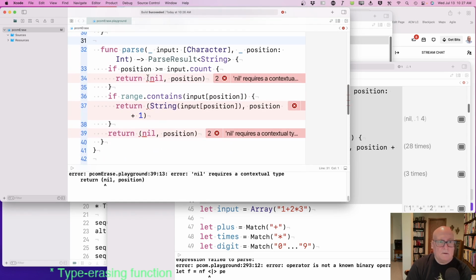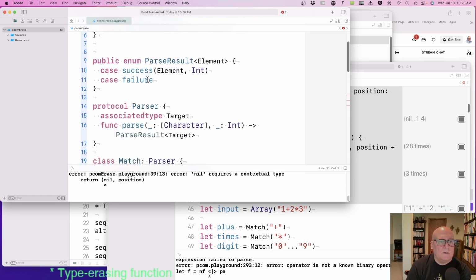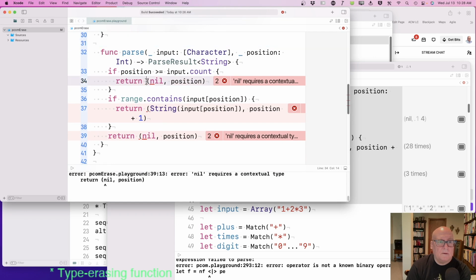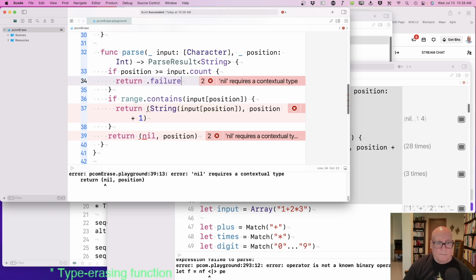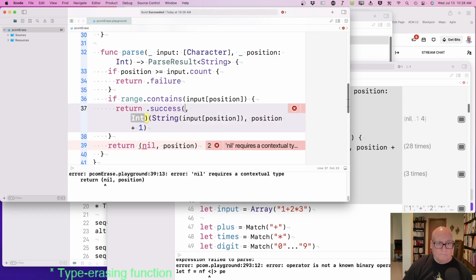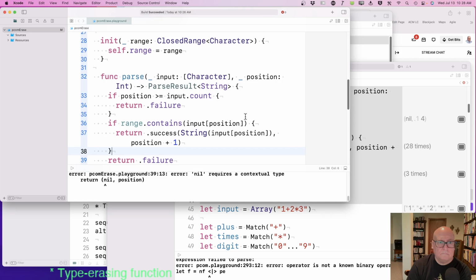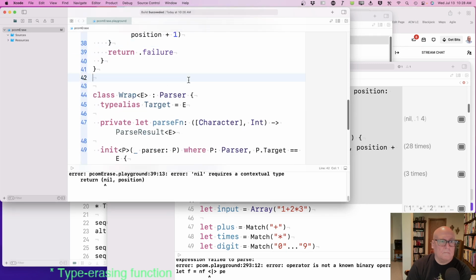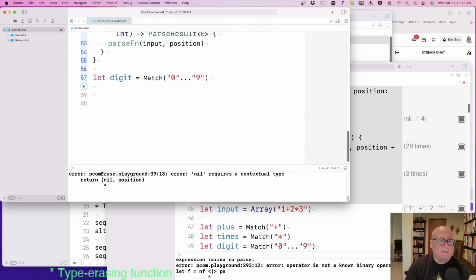Oh, they need to be parse results. Okay, so we got digit.